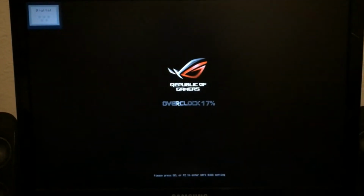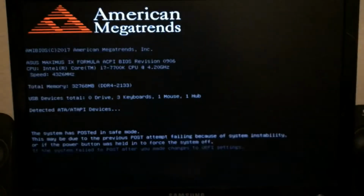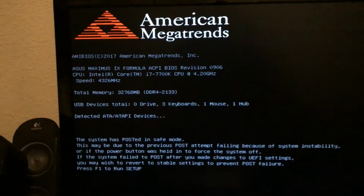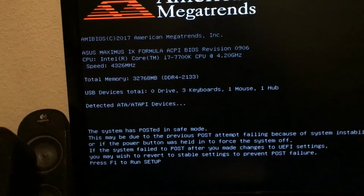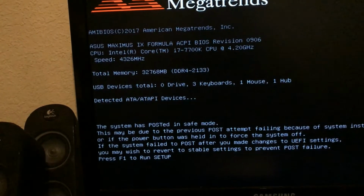And we can always reset the BIOS. There's a reset switch, so you don't ever have to worry about messing with your settings and stuff. But I do recommend saving a profile. Oh, there it goes. Look at that. 17% overclock. So, let's just watch it do its thing, see what happened. Post in the safe mode. There's probably a voltage error, because the voltage was still pretty low.